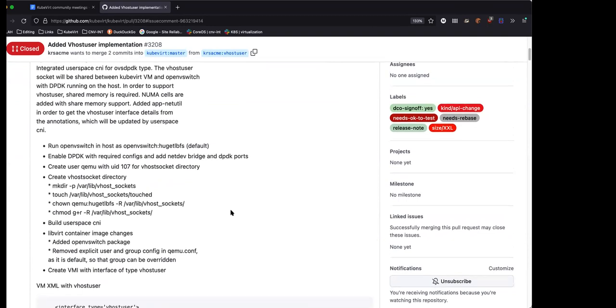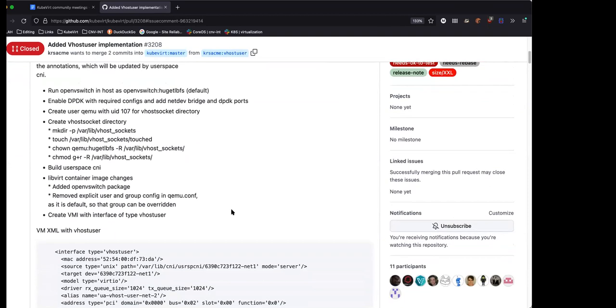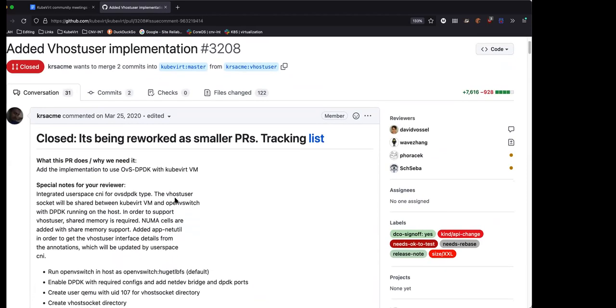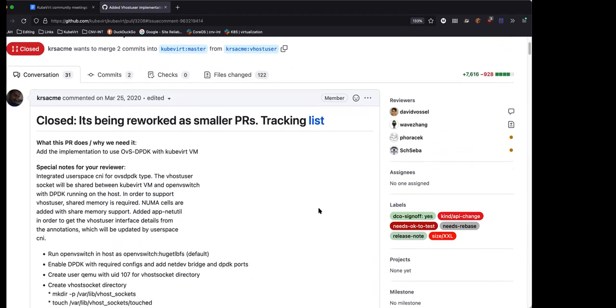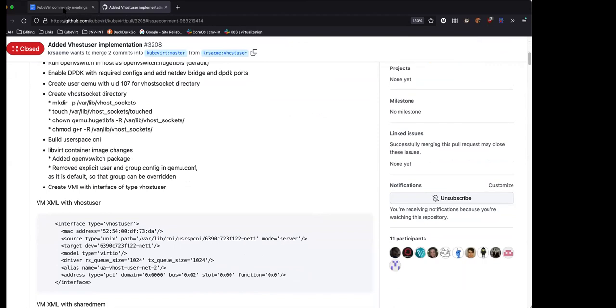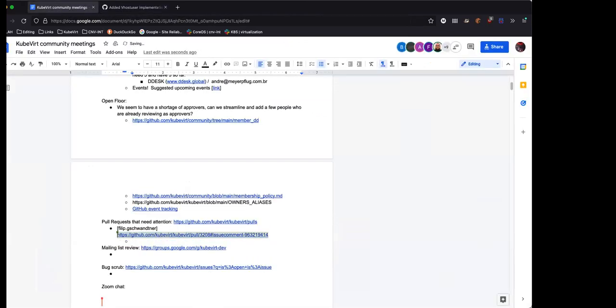Basically, I have a very similar topology, but not using the obvious DPDK, but replacing it with FD.io's VPP, the vector packet processing, some sort of software router. And my question is: I checked the pull request, I checked all the discussions, and it seems like it's missing the final kick-in implementation. It's missing the end-to-end testing, and it's missing some documentation and a user guide. So my question is, if these pieces are provided, whether there is a high chance that you guys can approve it.